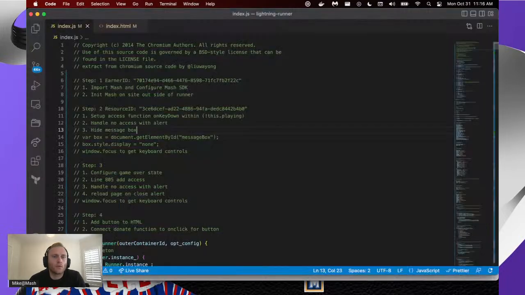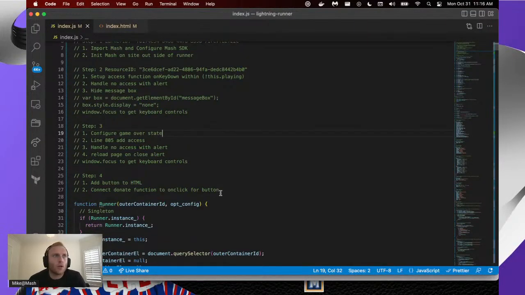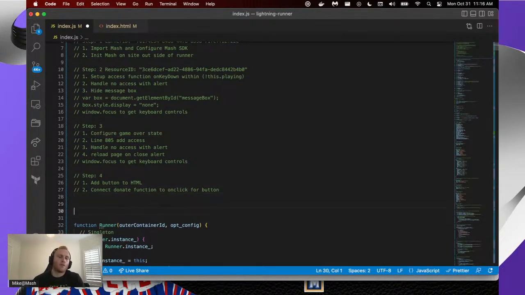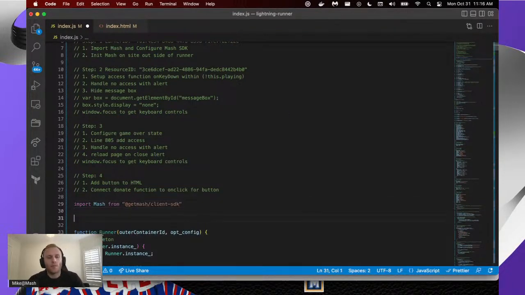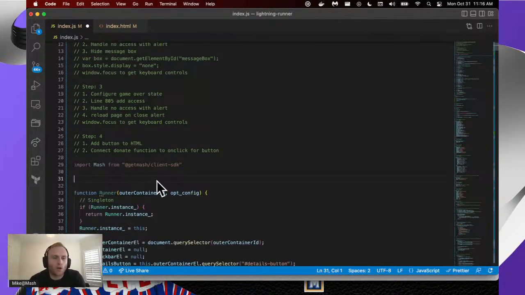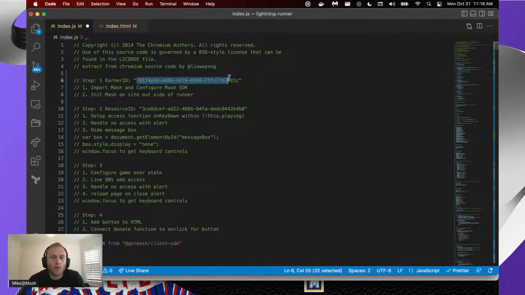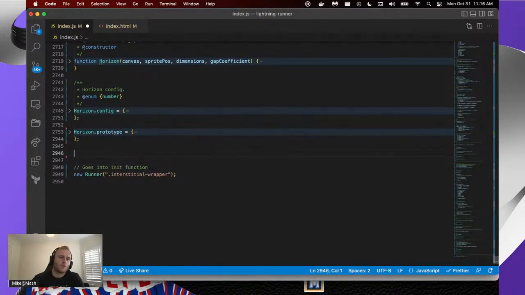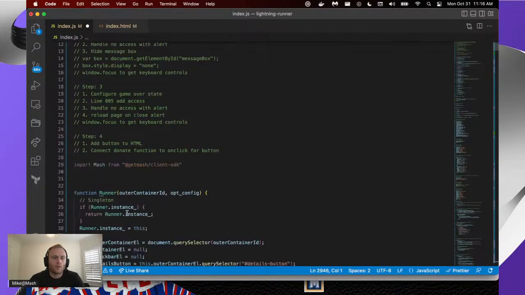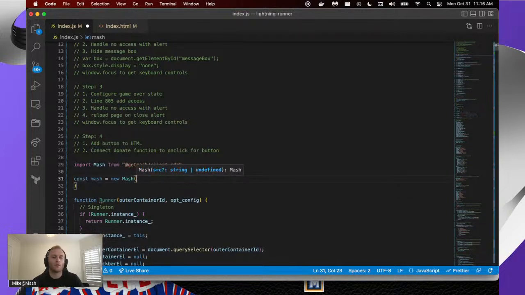Let me open up Chrome. So the first thing we want to do is import Mash from the SDK. This gives us a class that you can init, and that gets the whole process starting. So this is my account that I have running. And Mash, I'm going to scroll to the bottom. So we'll create the Mash client. I'm just going to point it at my local here.